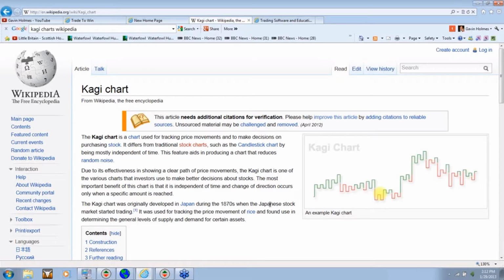But I'm going to show you that that cannot be true. Because there are times when, yes, the market will go up because there's more buying than selling. But this is where the Kagi chart comes in, and it comes into its own. Because we can measure without any time if professional money are bullish or bearish.